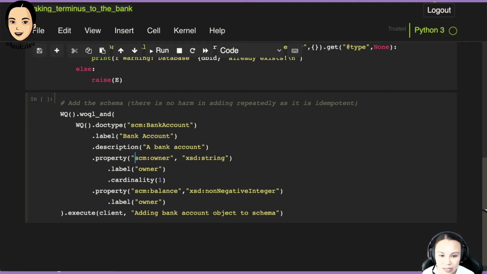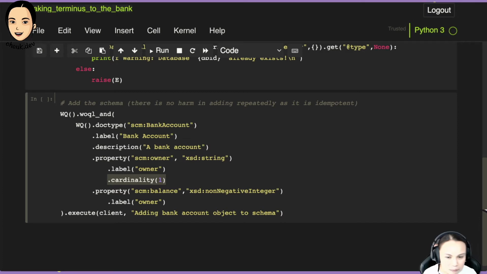Oh no, it's not an object property. Sorry, it's a data type property. It just stores a string, so it's just the name of the owner. It's kind of making it easier, without having another type of object here, because this is just an example. So the label is owner, and an account can only belong to one person in this case. Well, you can have joint accounts. In the real world maybe you won't have one as the cardinality, but in this case the joint account thing doesn't exist. So it can only belong to one person.